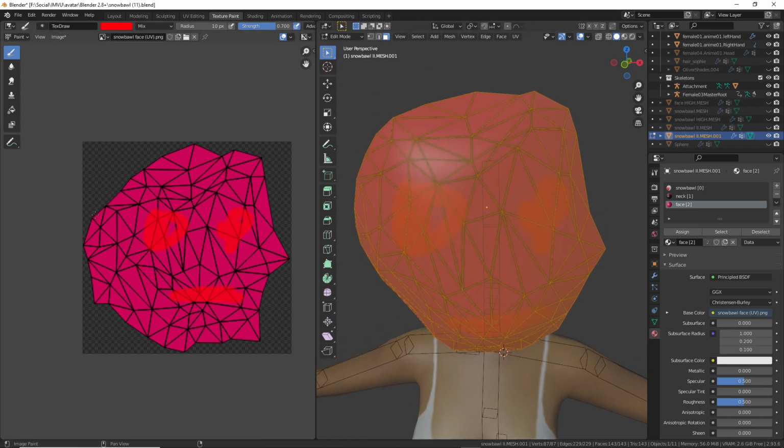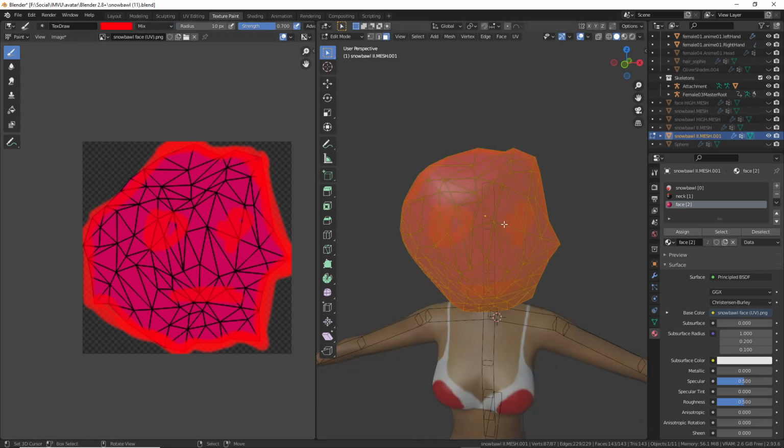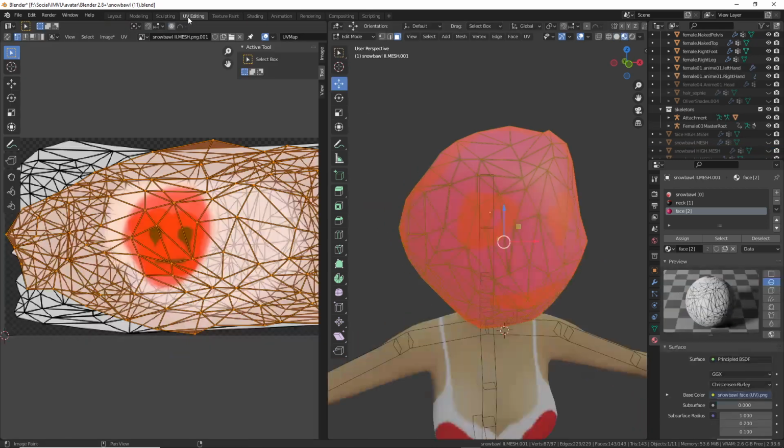Obviously the UV map is a little wonky in the sense of its borders aren't aligned and uniform. When you're doing your UV maps for things like this, you want to try and conform to the shape of the mesh itself instead of doing what sometimes can be done, which is straightening out the UVs. You want to avoid doing that.